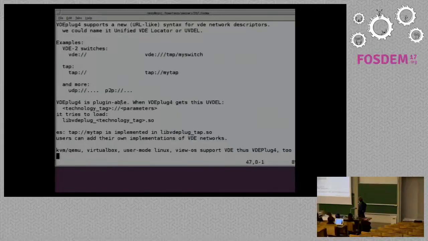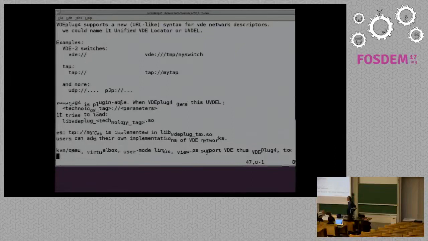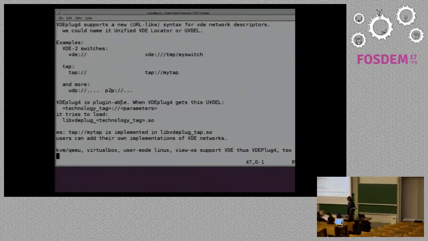The name says it all. There are virtual switches, which are processes that work as physical switches, so you can plug in your virtual machines. Now we are redesigning all the tools, and we have started from VDEplug. VDEplug was a tool and a library. It's the library that many common virtual machines and other tools use to connect to VDE, and it's a tool to connect several networks. We have redesigned this from many points of view.